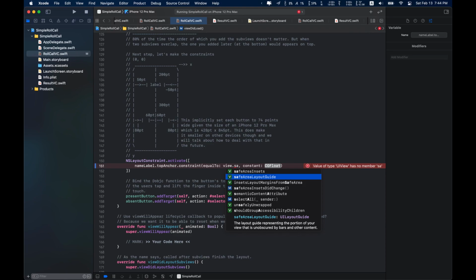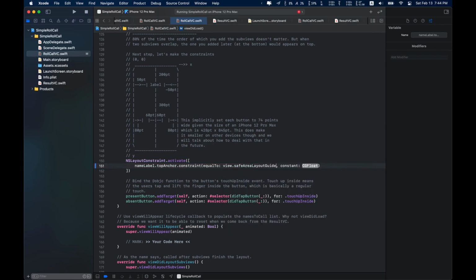So in iOS, there is something called a safe area layout guide. That's basically the edge of the screen with the safe area inset. With the safe area inset, it means that basically the top will shift down a little bit to account for the very top portion of the screen. So we're going to use safeAreaLayoutGuide.topAnchor.